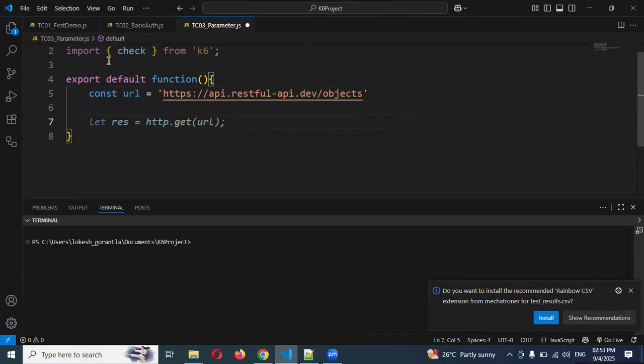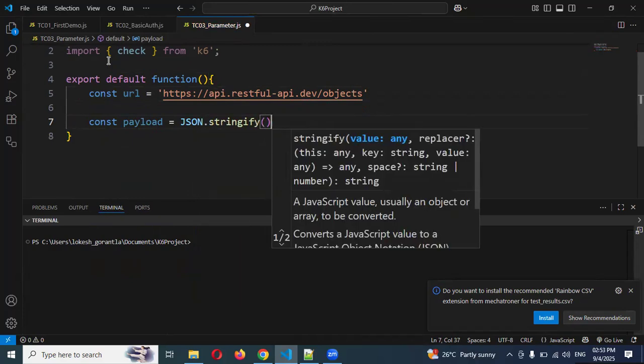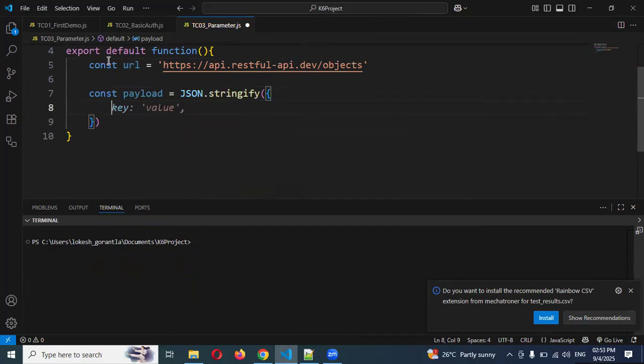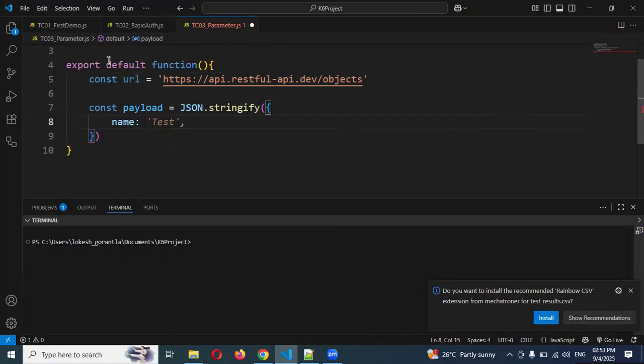For this particular URL, a payload is required as well. Const payload, and in this payload I'm going to use JSON.stringify. I'm going to use name: Apple. This is a device name. Actually, we are going to do this for mobile devices, Apple iPad.